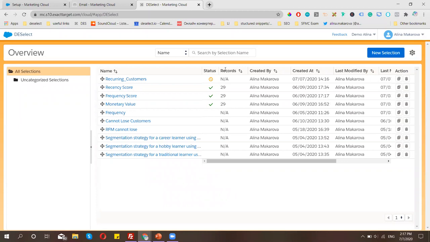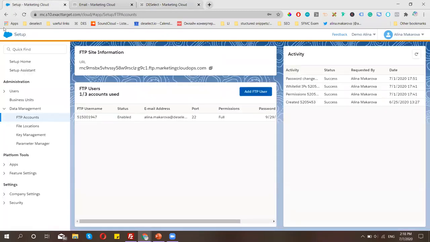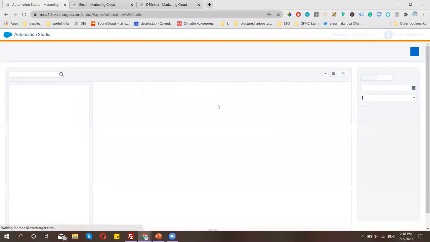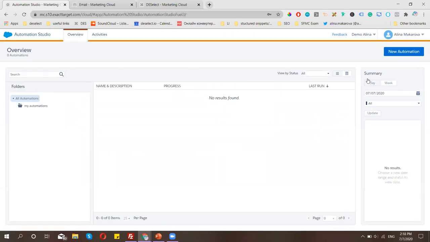And now we're brought back to our overview screen, where we can see that the status is working, basically, since it's creating this information in Salesforce Marketing Cloud and creating our SQL query activity. So now let's go back to our Automation Studio. Automation Studio can be found here, as I've said, under Journey Builder. And let's start to actually create our automation.